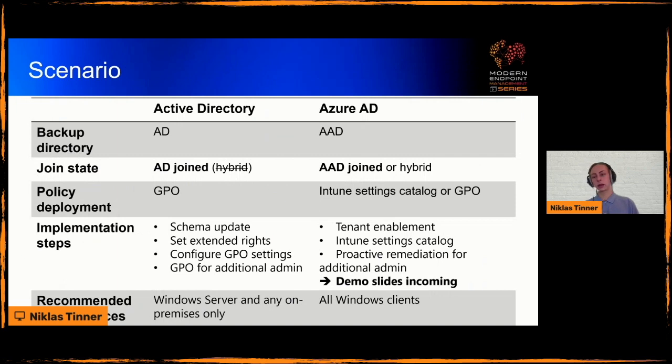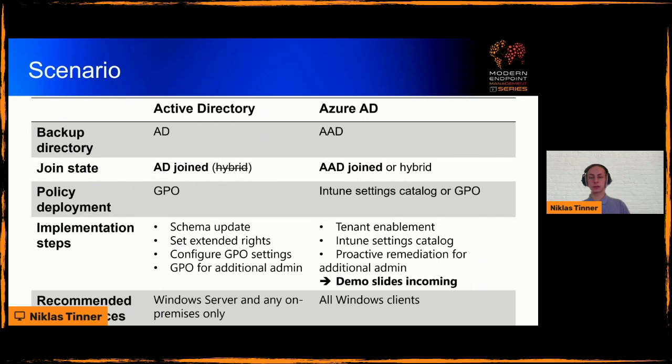And also what I would recommend, I would only recommend that if you want to back up the LAPS credentials for an AD joined device, that should only be for the join state of AD joined. Not hybrid joined, that would be theoretically possible, but I would say if your devices are already hybrid joined, you can directly go for the backup in Azure AD. Policy deployment is clearly through GPO, and maybe if you want to create an additional admin, you may also use PowerShell or configuration items from Config Manager.